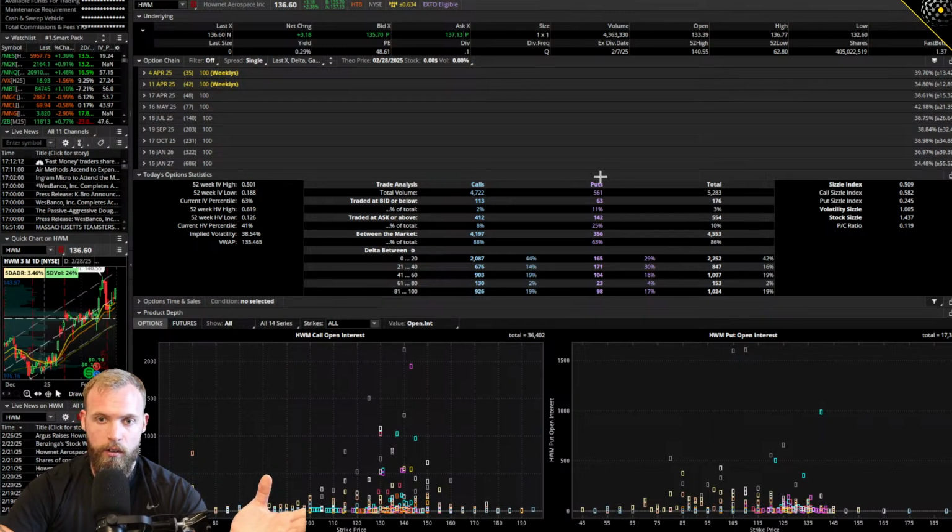What's going on here? What can I infer? I can infer that there is a ton of calls being traded compared to HWM. The majority of these might be traded at the bid, the ask, or in between the market. So Big A says bullish, not inherently. We don't know inherently. Why don't we know inherently? I just gave you a little bit of a preamble. It has everything to do with the bid, the ask, or between the market.